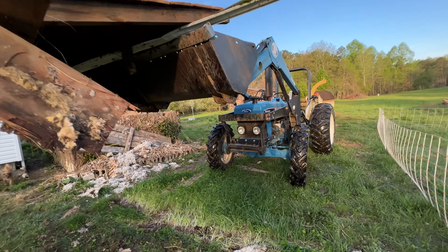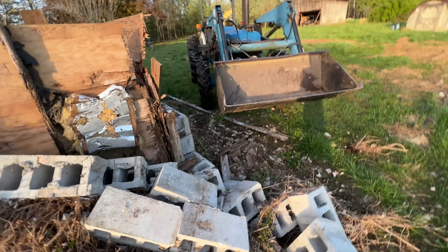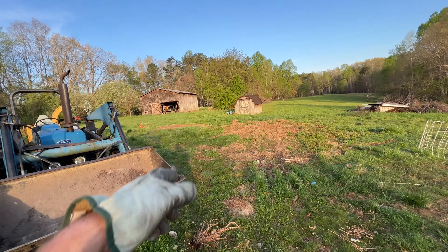Hopefully this roof doesn't fall off — it's barely on there. I just got to watch out for the dogs. Doing demo with the tractor or a backhoe is way better. When I push these blocks over you can see it splits right at the mortar. When I was smashing it with the sledgehammer they were just disintegrating the block. So I'm basically just knocking over a wall, loading it in the bucket, and taking it back to my cinder block pile.